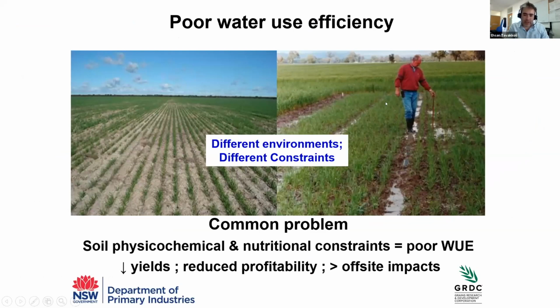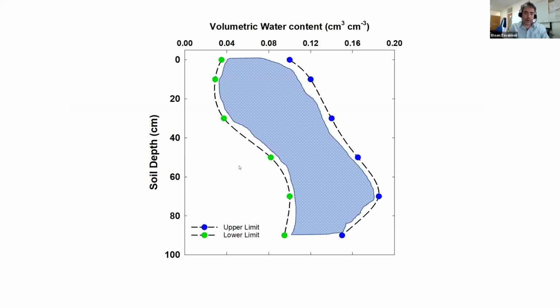You can have a waterlogged system, you can have a crop establishment issue. There is one factor in common between all these problems, and that is the poor water use efficiency. The concept of the work you want to do and you want to develop a management for is to improve the water use efficiency of these systems, because if you imagine you have a profile of water that your crop should effectively dry that out from, and so this is your soil profile at the beginning of the season. I call it the upper limit and the lower limit. If the plant has access to this profile, you will have a perfect yield at the end of the season.